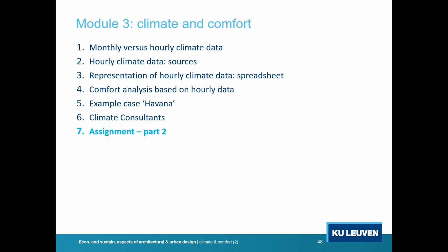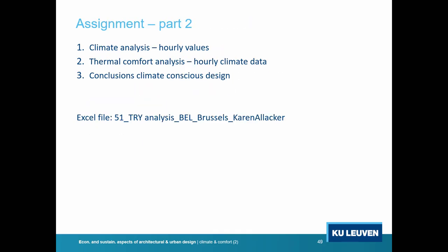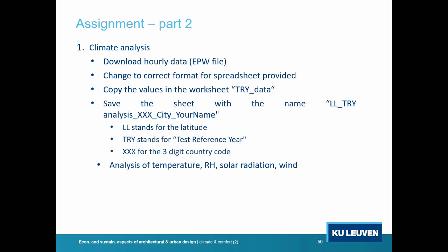And then I come to the second assignment, which I think is quite clear already from what I told you today. So we will now go to the analysis based on hourly values, meaning that you need to find the data for the same location, and you put it in the Excel file in the module as I've shown, and then you integrate the graphs, the outcome, in your paper later on. So what you need to do is download the hourly data, change it to the correct format. Once you have the data in the correct format, you copy paste it in the Excel file, and you save the file again under a certain name, as I said before.